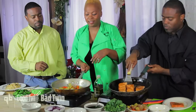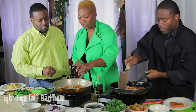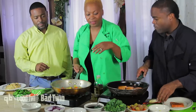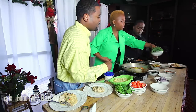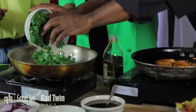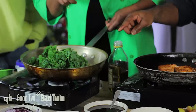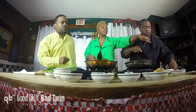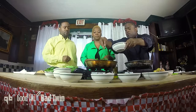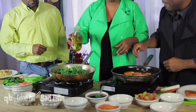And then we're going to add in... So you can check the doneness, just take your finger to check the doneness of it. If you like your carrots a little bit crispy, you can take them out a little sooner. And then we're going to add in the kale. All of it? Add all of it. Add a little bit of the garlic salt right here. Yeah. There we go. I'm going to add a little bit more olive oil to this pan for that kale.